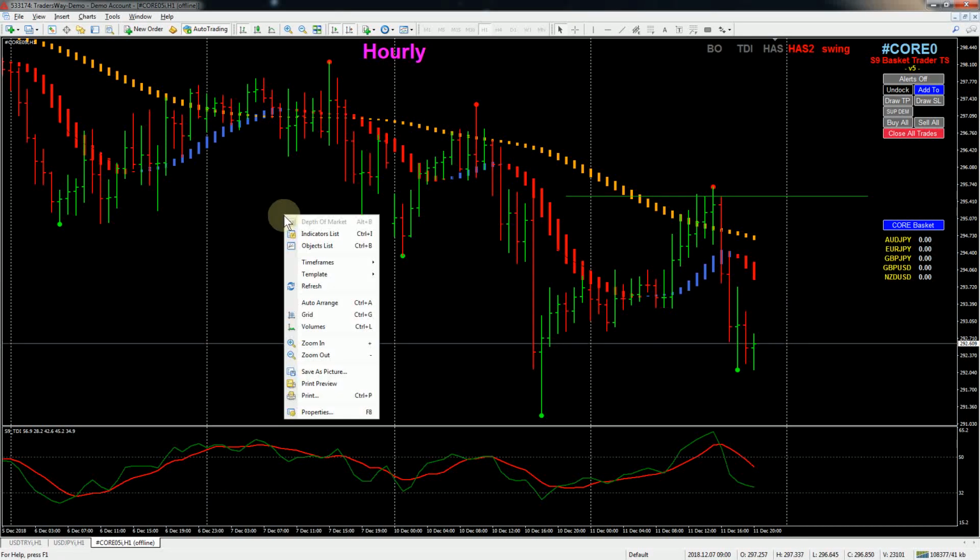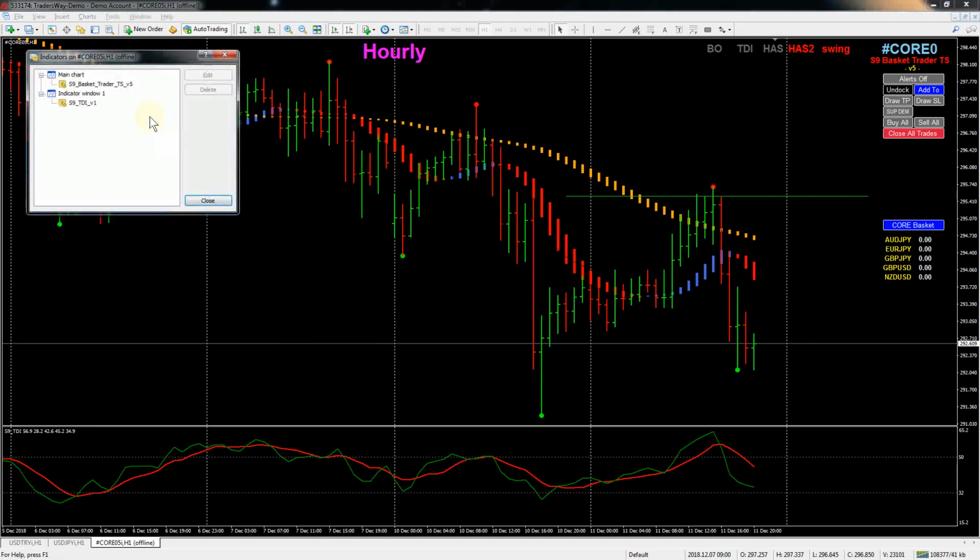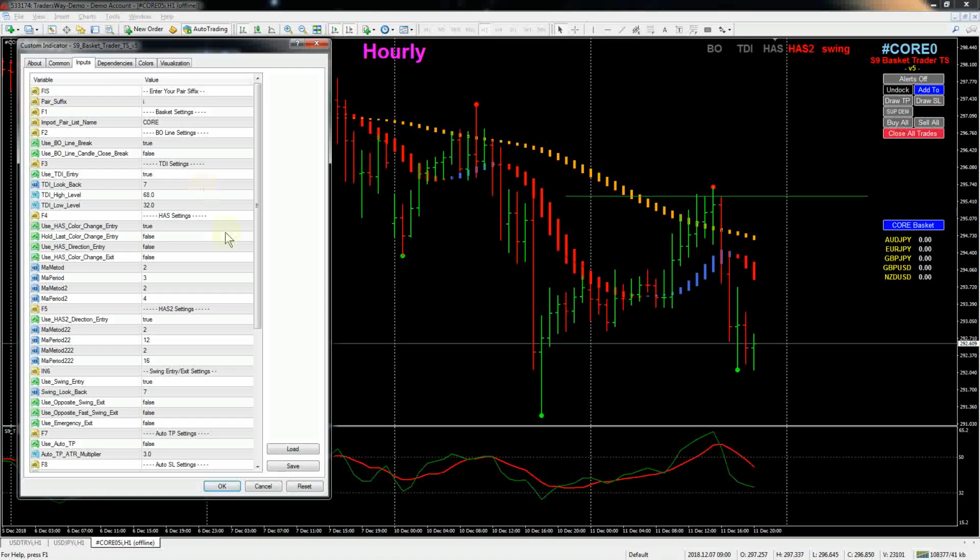Now I believe, see what the deal is. You're probably saying, well, the swing signal was down on this one. Why is it giving us a swing signal now? Is because we got the swing look back set at 7.